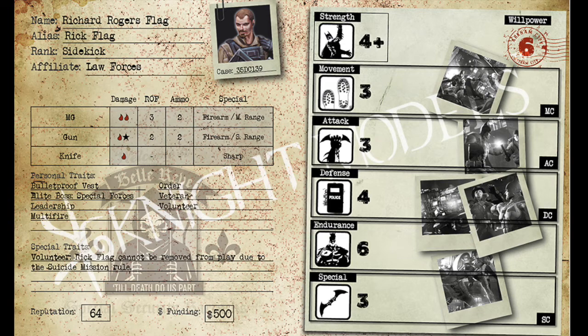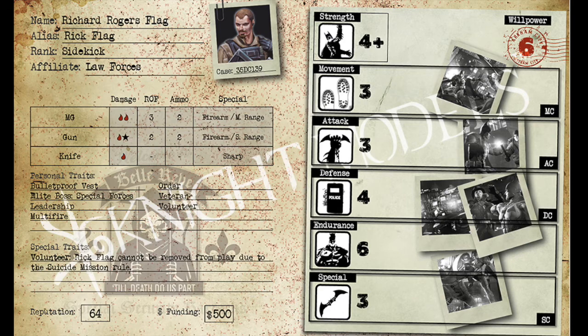He also has the order special rule. So by spending 1 special counter, he can allow another friendly character within 30 centimeters of him to reallocate 2 action counters. So it's like him gifting the veteran special rule to someone else. I'm not sure if it's essential, but it is useful to have.